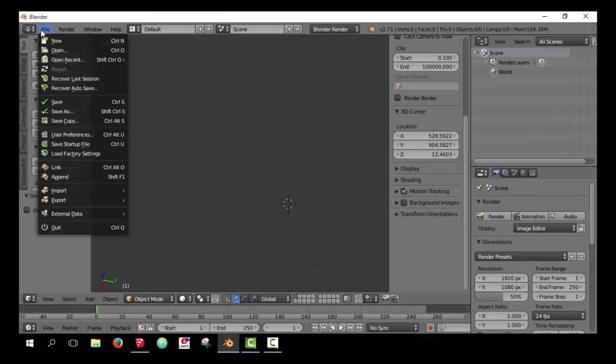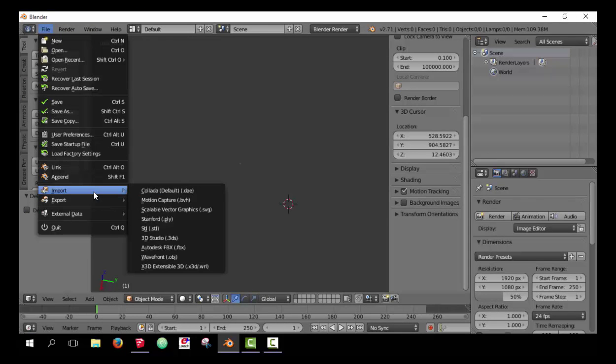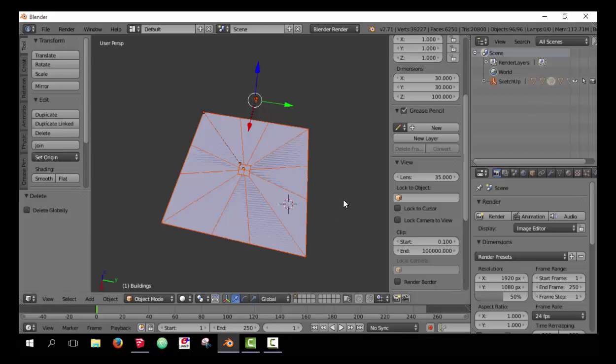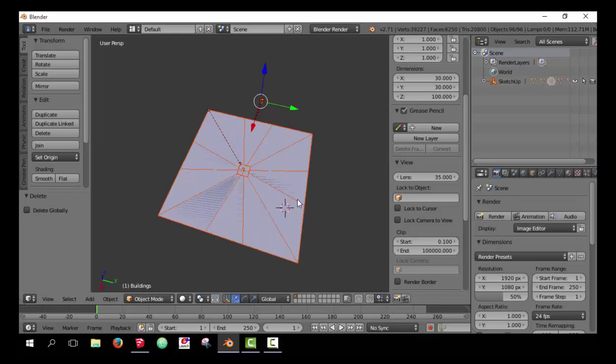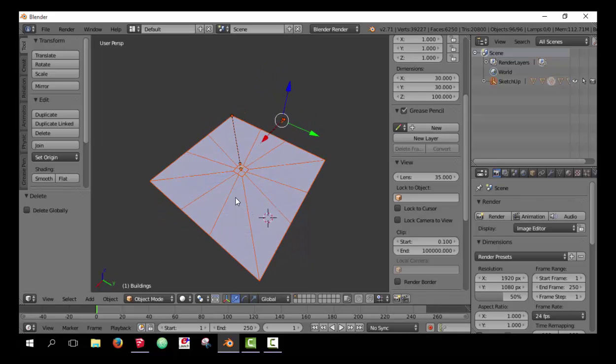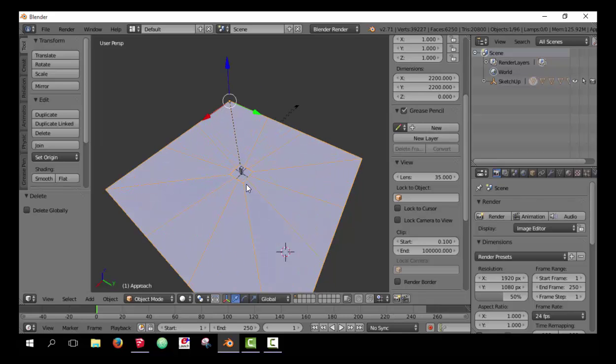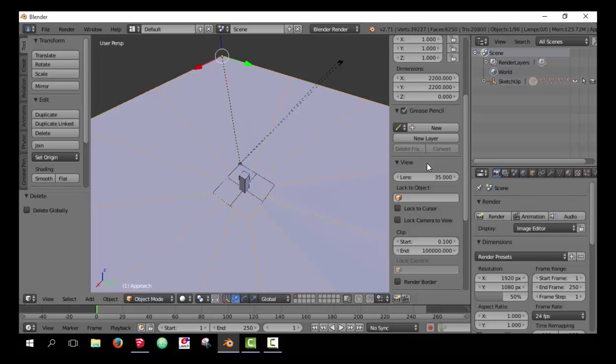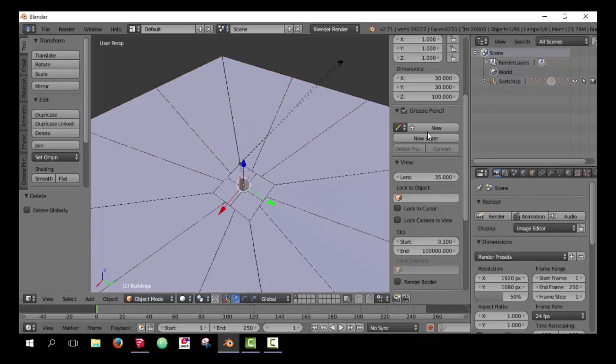So I've opened up Blender here, and under the file, import collada, navigate your way to the file that you've just created, import that, and here we see the geometry. Blender's a little bit different. The right click is the clicking that gives you a select. Left click does something a bit funky. So right clicking on these different components in the geometry, we see a bit of action going on here in the outliner.